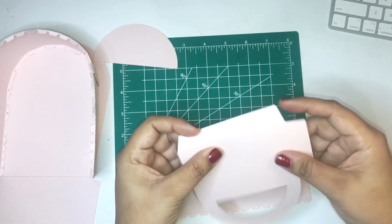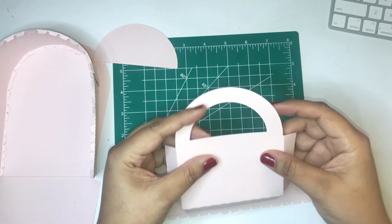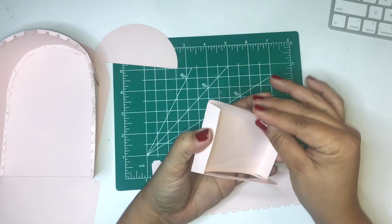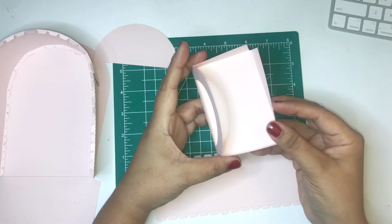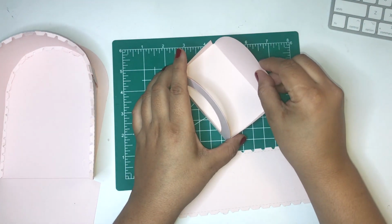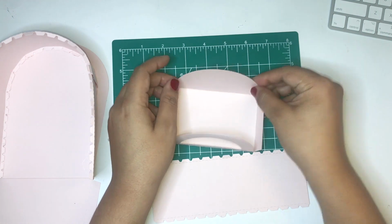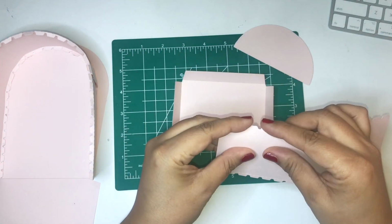Now we're going to start with the shadow box. Now this is where the challenge begins, because gluing that shadow box down to your jukebox is where the challenge is. So let's go ahead and make the shadow box.